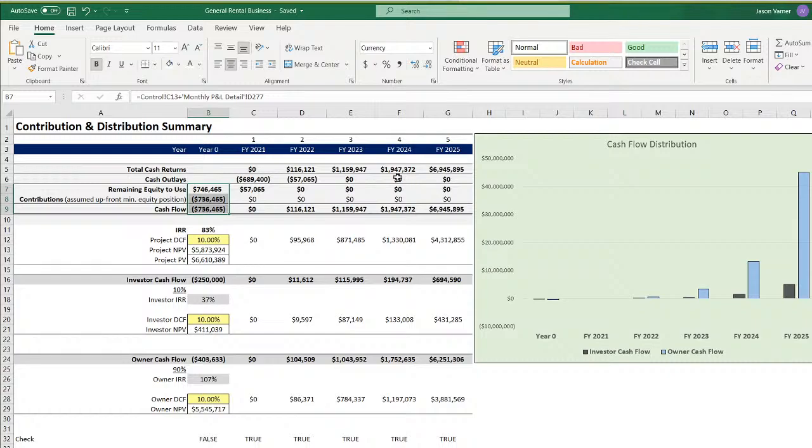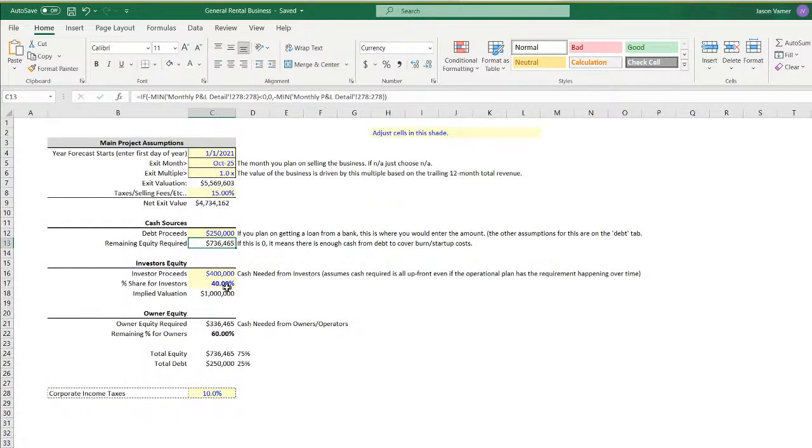If for whatever reason there is a year where there's more cash outlays than returns, this will account for that perfectly fine, and it will actually pull from equity. You've got all your equity to start up, you're running, and then you're going to have a net contribution here, and that will offset against any positive cash flow for the period. But if it's more than this positive cash flow, then it will come down here as a net negative number, summing the two up. And then it'll just be like a project negative cash flow. It assumes equity is going to cover it, and that'll flow here according to the percentages that are defined for how much of the profits investors are getting versus owners.